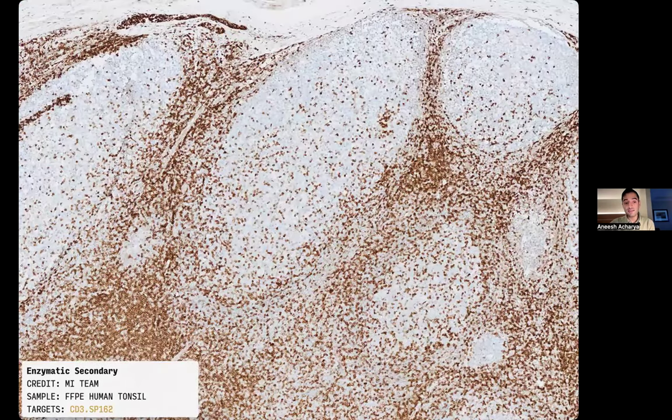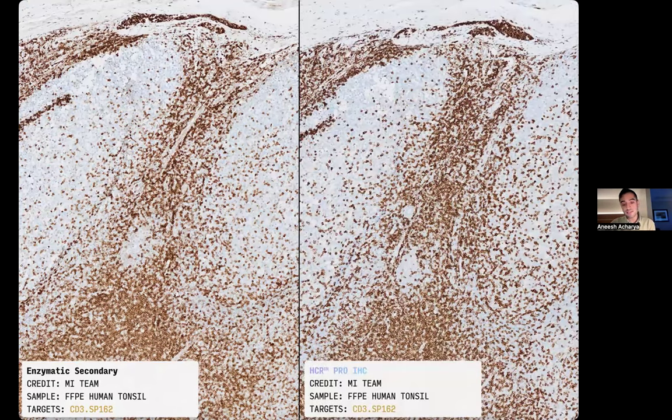Here's CD3, the SP162 clone, enzymatic secondary on the left, and HCR Pro on the right. We could do this all day, but we're going to stop here. Suffice to say that every primary we've encoded just behaves as it did as an unmodified primary, which is really the bar we're trying to hit.